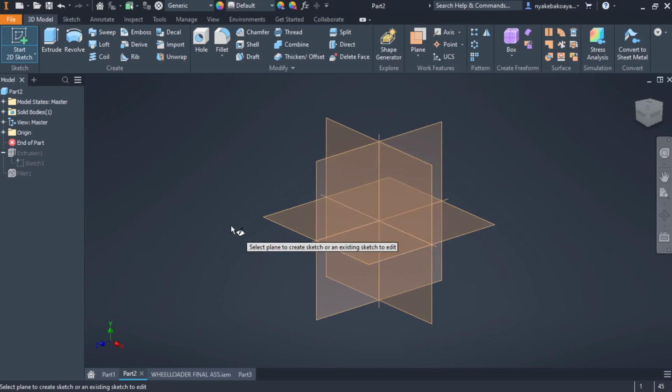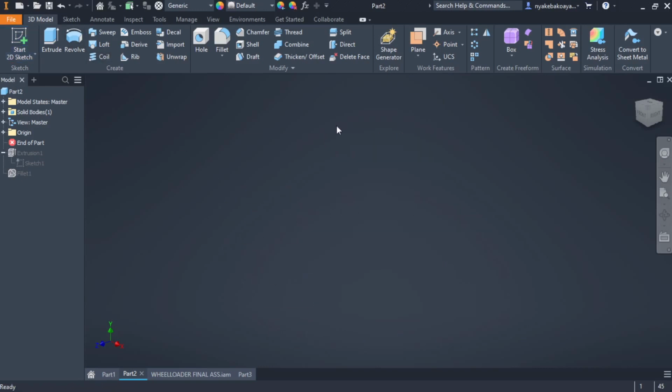Instead of giving you an error, I think the other versions, because right now I'm using Inventor 2022, they used to give you a warning. I'm also going to do a video on the new things in Inventor version 2022, because this one never used to be there in the previous version.